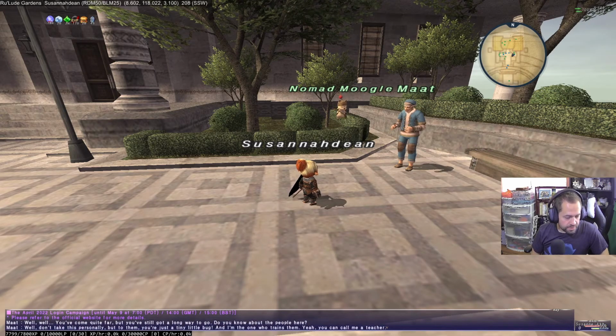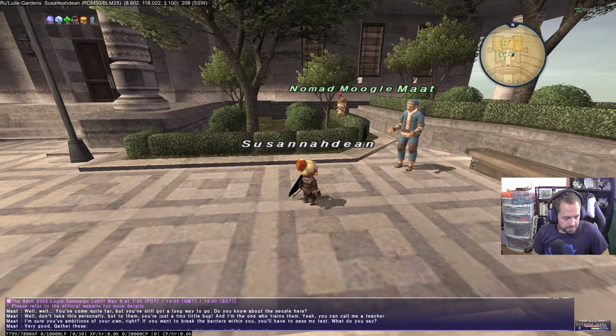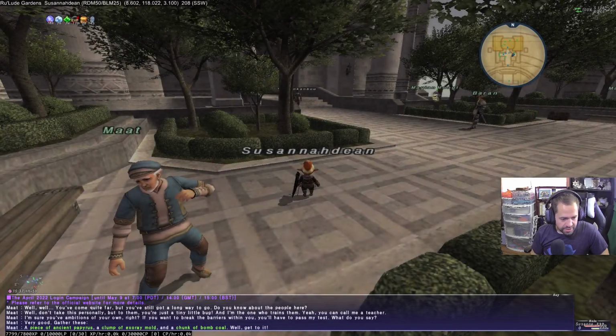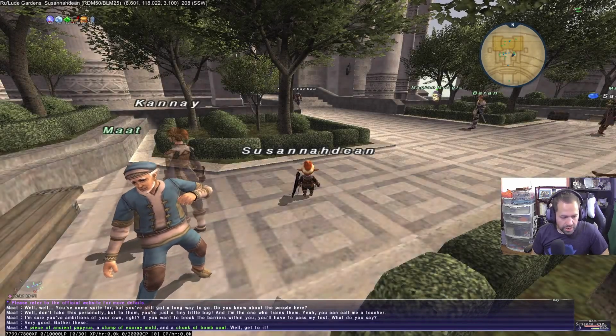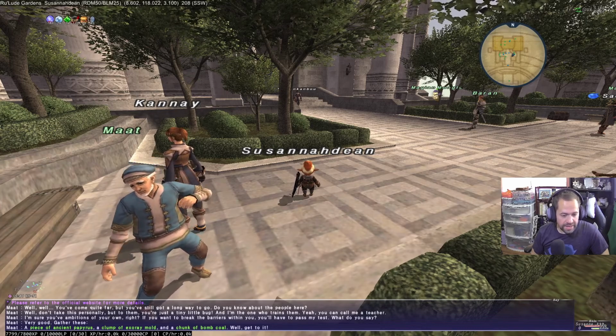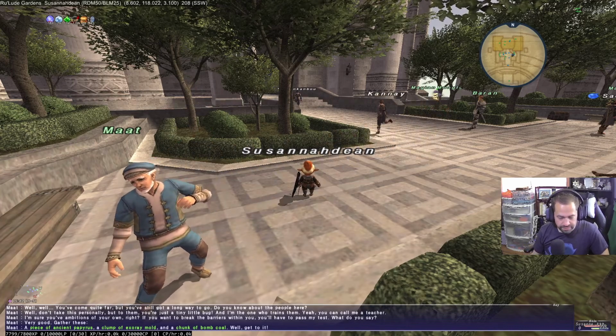And let's go. So here I am talking to Matt in Ru'Lude Gardens. I will at once accept the challenge. Back in the day, you had to kill liches in Eldemere Necropolis, and Exorays in the Crawler's Nest, and Explosures in Garlaige Citadel for these three items respectively.